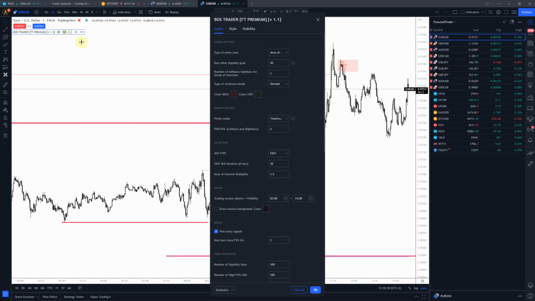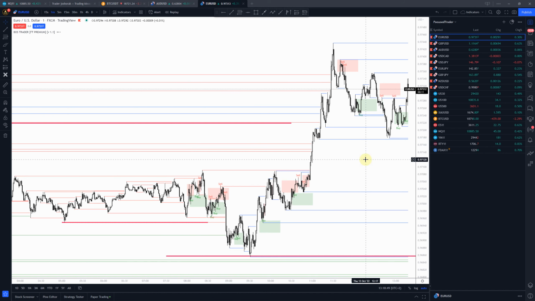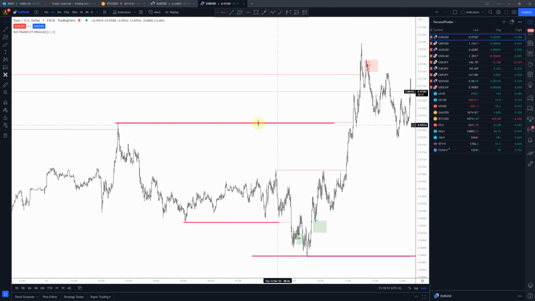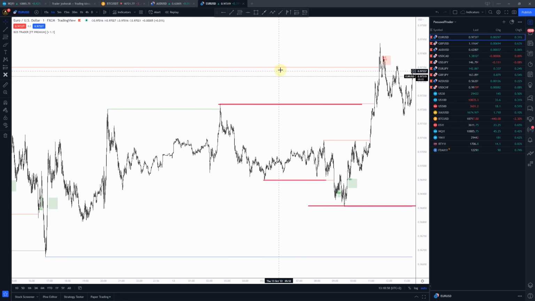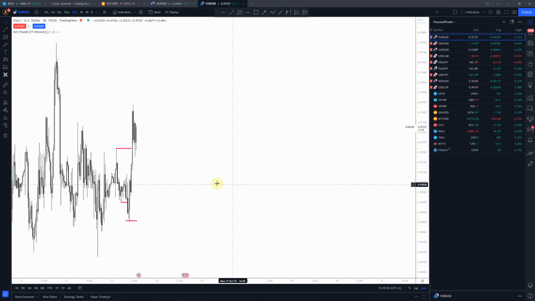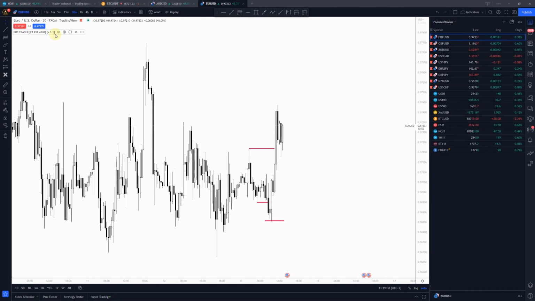And let me change this to fixed mode. We again see a lot of liquidities, and let me put in 150 and wait for a while. And you could see that you see the same liquidities. This one, and you see some other based on history, right? Yeah, okay, it works. Cool.